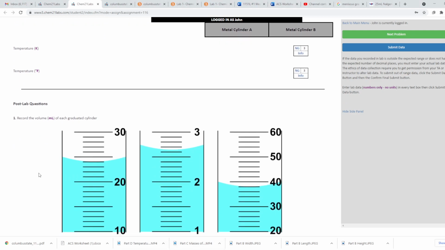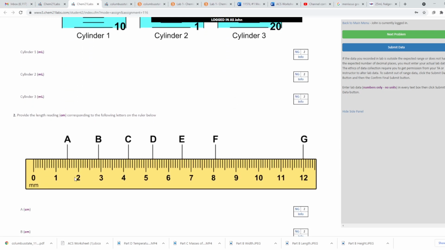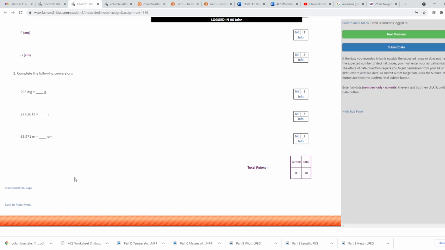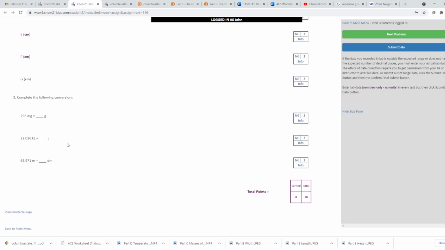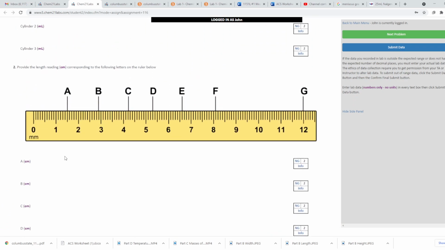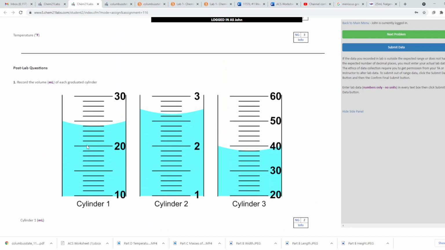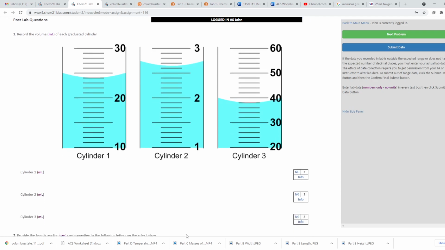All right, and then last up, you got post lab questions. These are questions that are provided by the program. We just grade them. These are straightforward questions, probably very similar to what you might see on the midterm or the final. So go through there, answer those, take your time, get them right. Email me if you have any problems.